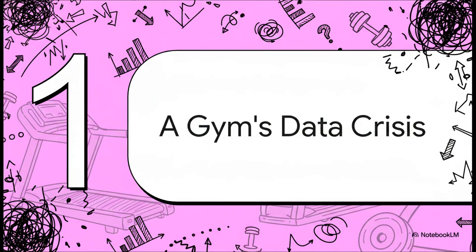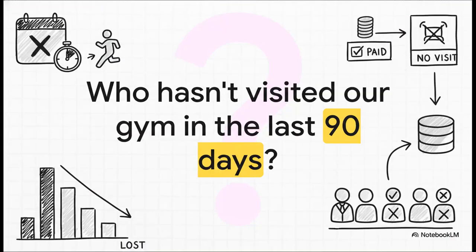Okay, so our story kicks off with a manager named Jen Martino. She's new at a Planet Fitness franchise, and, well, she basically inherited a complete operational nightmare. Her data was everywhere and nowhere, all at the same time. She had these really critical business questions that she desperately needed answers to.